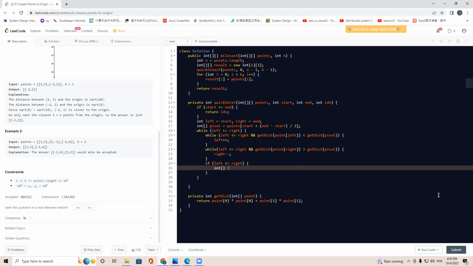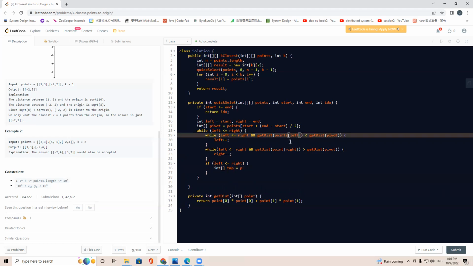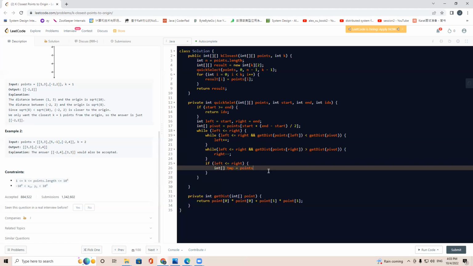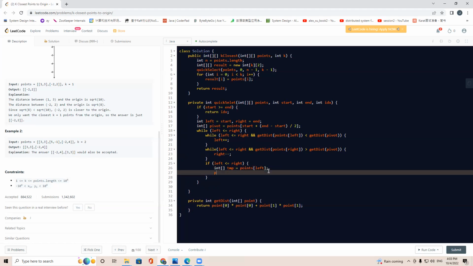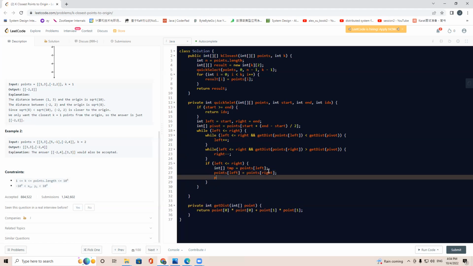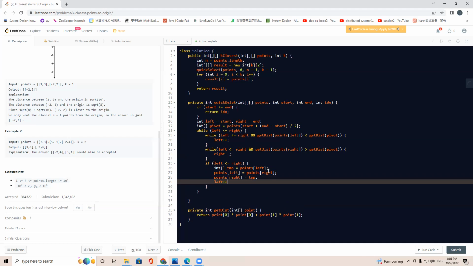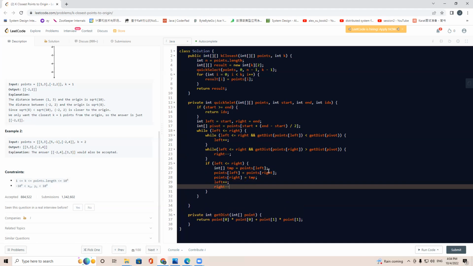Let's say int tmp equals points left, and points left equals points right, and points right equals tmp. Then left moves one step right, and right moves one step left.